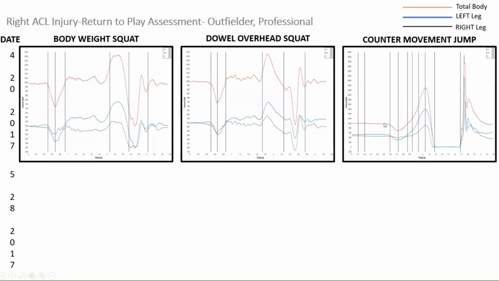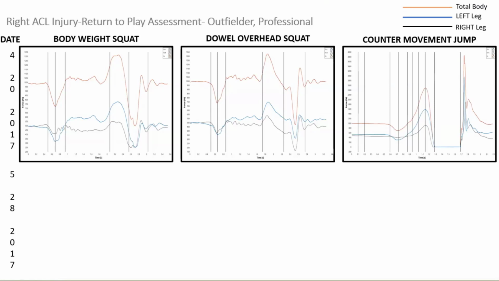And when we do a counter movement jump, this rate of force development actually looks pretty good. As you can see, with the left leg and the right leg, this almost looks like 3 separate jumps. So what we're looking at is, okay, now we need to work on the symmetry. And as you can see, the impact force from the left leg is way up here, and the right leg is way up here. So he's not really getting anything out of this right now. But again, it is the first day.